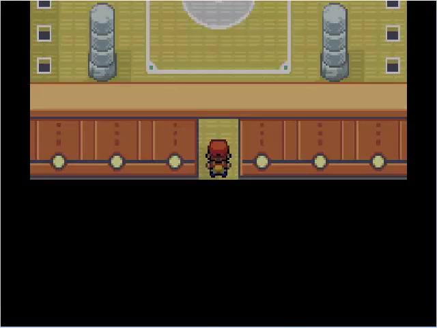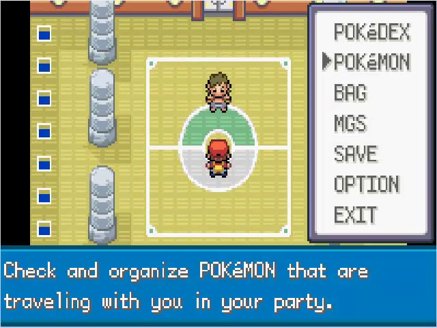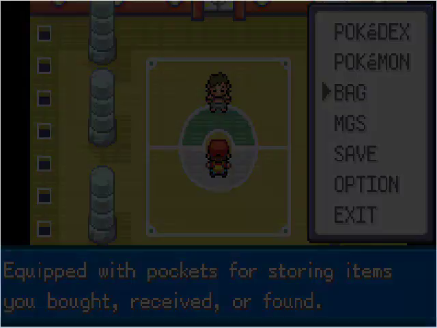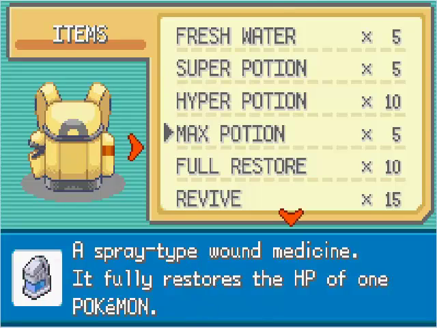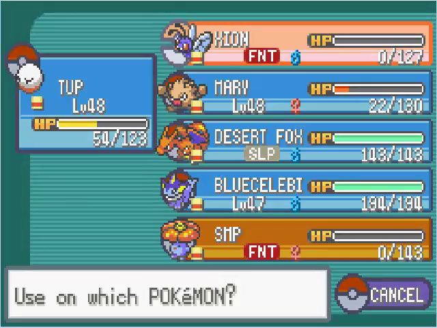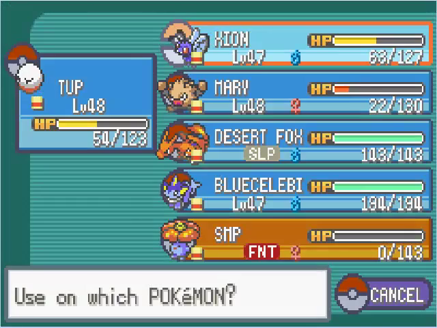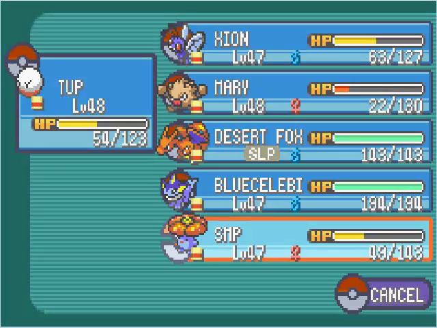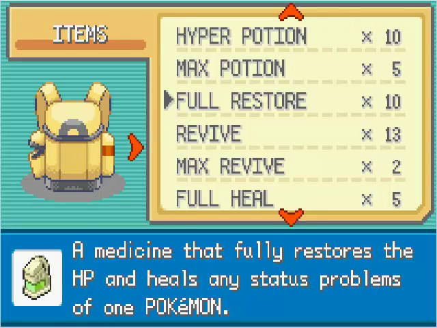So there you have it. I've beaten Lorelei in today's episode. So, like I said before, I'm going to be dedicating each episode to each of the Elite Four members. But before I go, I'm going to be restoring my Pokemon's health. I'm gonna start by reviving Zion, because I'm gonna need all my Pokemon revived and fully healed, because this is the Elite Four. There's no holding back. Gotta give it my all.